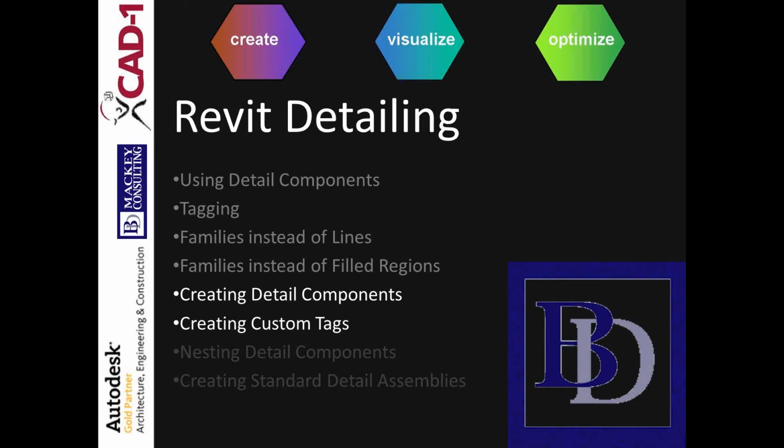I'm going to jump into Revit, because last time we talked about how to detail, and for those of you who attended, you heard me say a lot that I very rarely use a line, I very rarely use text. Probably 99.5% of my details are all detail components. So we thought we'd start showing how we can create these detail components, how we can use them, and then maybe create custom tags to do what we want.